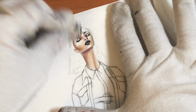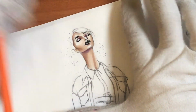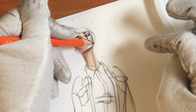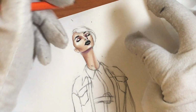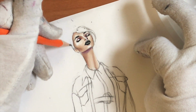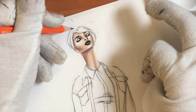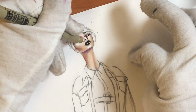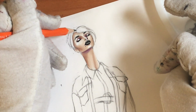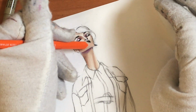I want to change your hairstyle, so make it more Brigitte Bardot, maybe. And I want to add here some lock, and I also want to make your hair silver, so like some light gray. Here I add the volume a bit lower because your head is tilted, and small mole. Okay, let's make it less, more flexible.